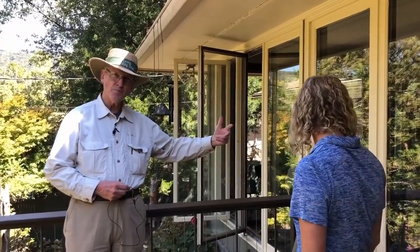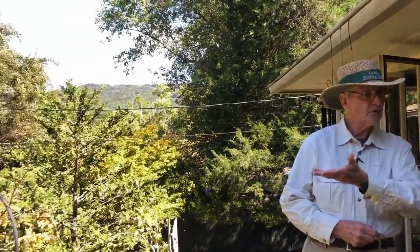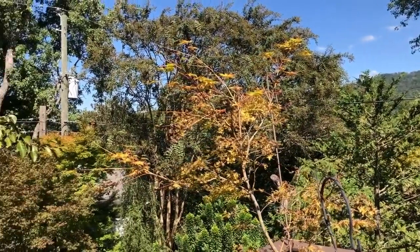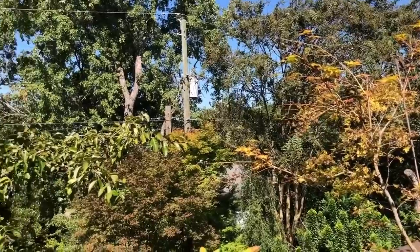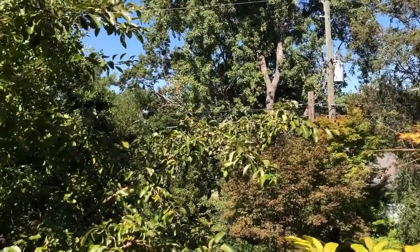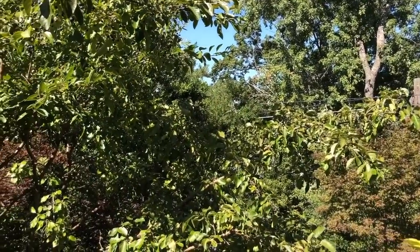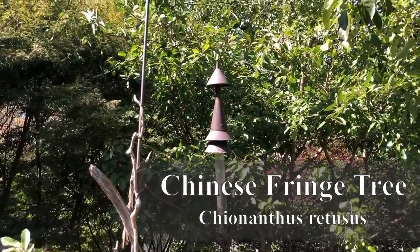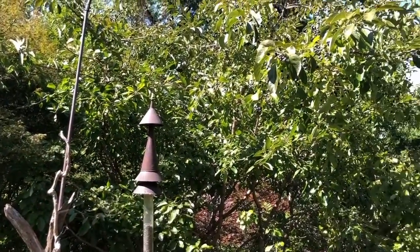One of the things that we really lucked out on is when we bought the house, it was two stories on the back. When we added this sunroom and this deck, it opened us up to a two-story level venture inside trees. A lot of the shrubbery you see along the back of the yard has been here since we've lived here. The tree right next to us is a Chinese fringe tree — we planted this specifically for what you see on the ends of the twigs now: the blueberries. That's a fantastic amount of fruit. It's a great food source for birds.